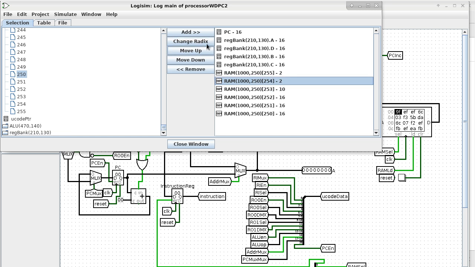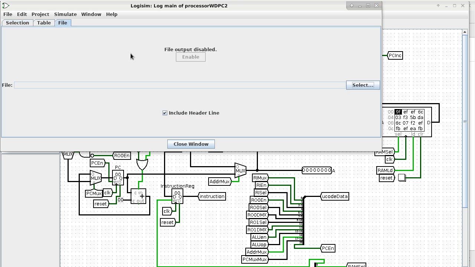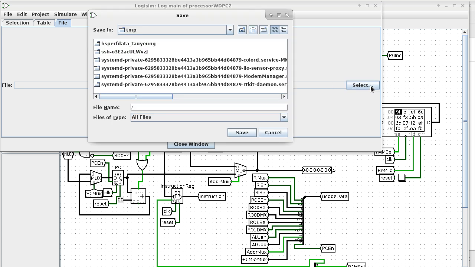And then when you log, even if you log to a file, you probably have to restart Logisim, because there's a bug in Logisim where, after you do one session of logging, something internally is broken. It is still a better way to do that compared to logging in a table that's internal. So we'll log everything.